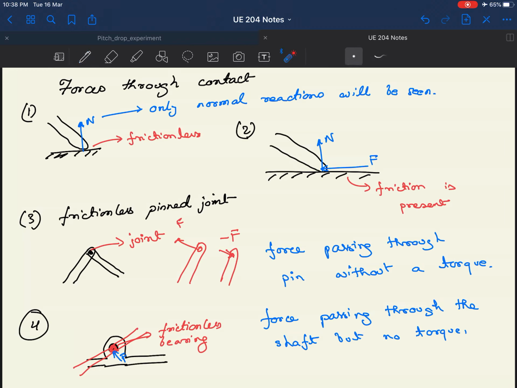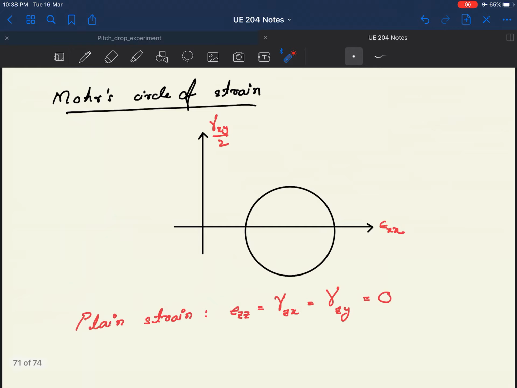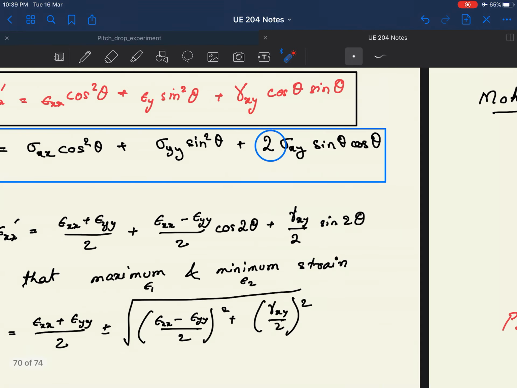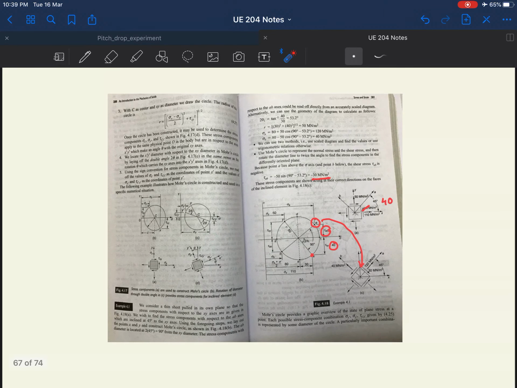So I hope I have been able to give you a good flavor of the Mohr circle today. And then we have just gotten started with chapter 1, which is something that you are very familiar with. We'll finish it in the next class. There's not really a whole lot of material in chapter 1. So please go over this, especially this particular derivation here, and please go through the examples that are done in the book. And also, of course, if you have not attended the tutorial class, then please go through that as well. That's going to be quite important.